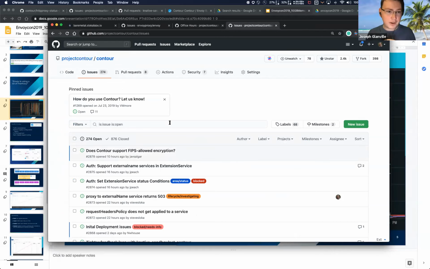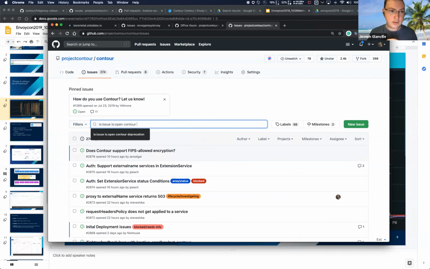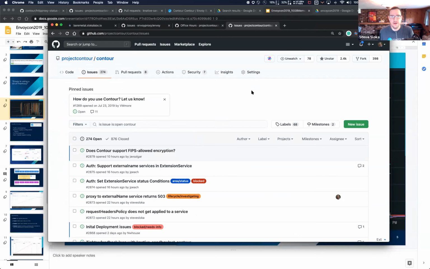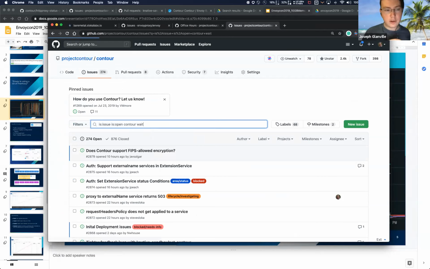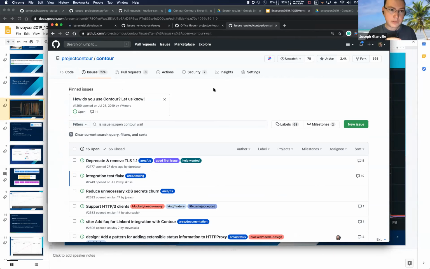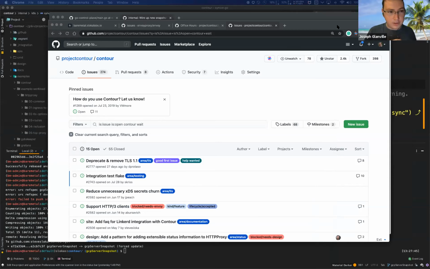Not much else, other than, for people not aware, I have contributed support for Contour in external DNS, which we've been using in production for a couple of months. If anyone is not using that and is interested, there's a PR open that will hopefully get merged soon. It makes working with Contour HTTP proxy objects a little bit nicer, because previously you had to use ingress if you wanted it to work with external DNS.